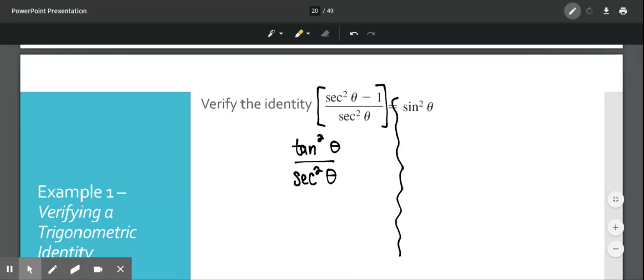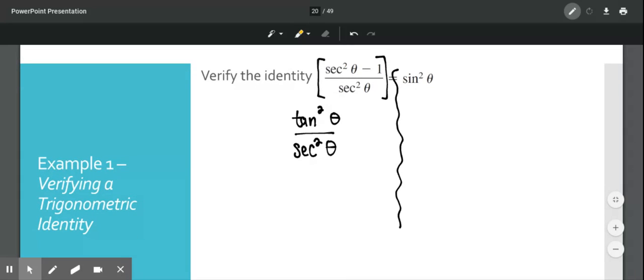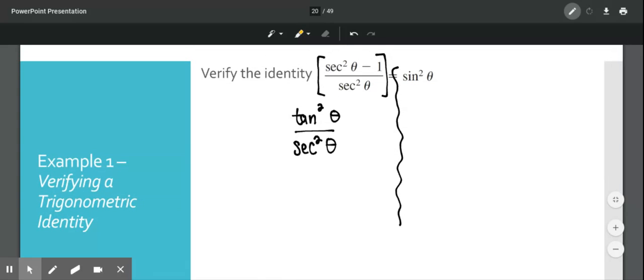If you're someone who struggles with having your work in a nice, orderly fashion, I'm going to assume that whatever's under your left side goes with your left side, and whatever's under your right side goes with your right side. So if you need to, draw a line in your paper. If you start on the left and do figure eights with your work, and you've got arrows everywhere, you're probably going to get comments like, I couldn't follow your work. So you need to keep it nice and organized so that whoever's grading it, which is me at this point, can figure out what you were thinking as you went through it.